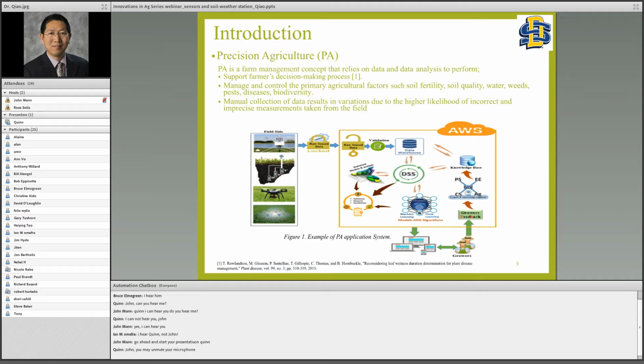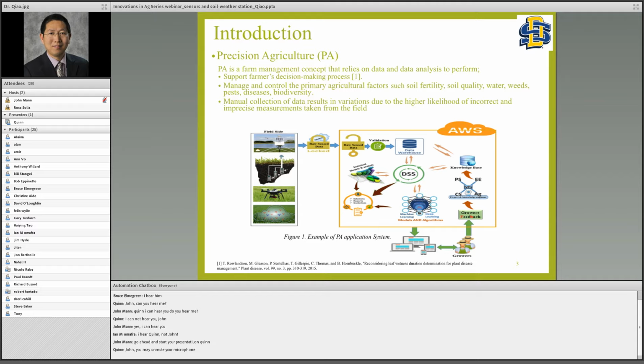For example, I had a discussion with a professor from plant science at SDSU, and he told me that during summer, the majority of his students or postdocs spend a lot of time just going to the field to collect data, spending the whole day there, and not much data is collected. This motivates us to start this work by creating the sensor network for real-time data collection. This is a good reason why we started this project in collaboration with our collaborators from the agriculture college.